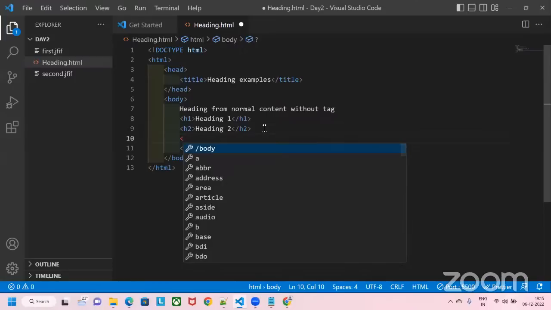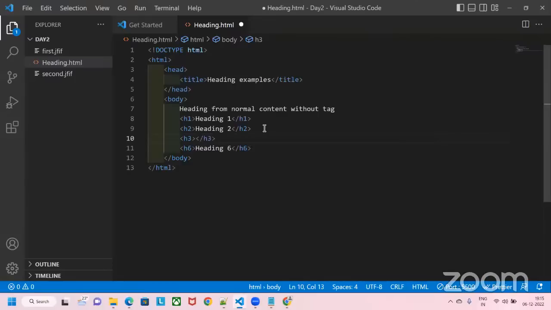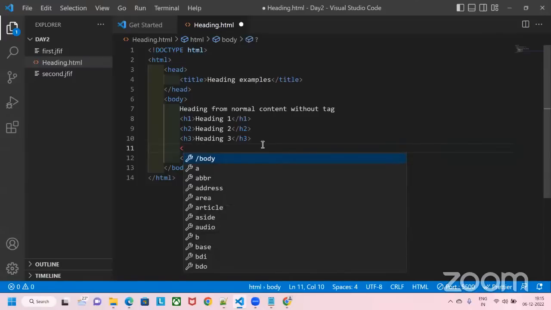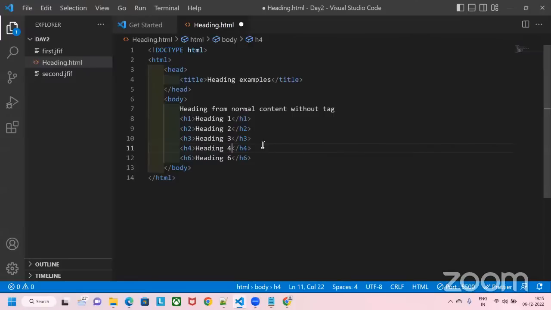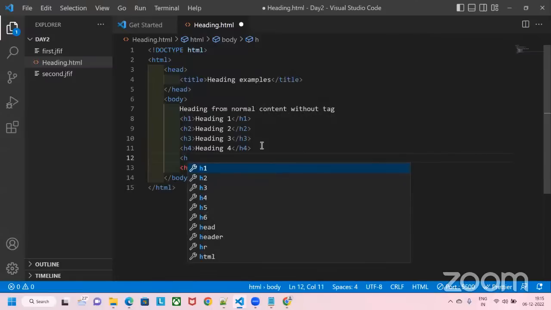Guys, since you understood this one, meanwhile you can also try this. You can start coding it. If you have connected from a laptop and if you have VS Code installed, please try along with me. So H3 will be heading 3. Just for reference, I am giving 1, 2, 3, 4, 6 content. Content can be anything, okay? You can use H1 many times. Yes, you can use the same tag as many times as you want. There is no restriction on that part. And finally, we have H5.